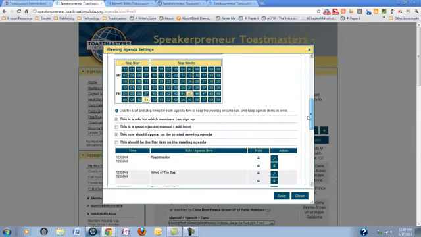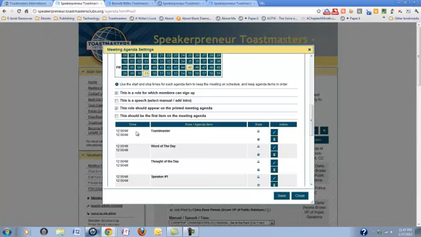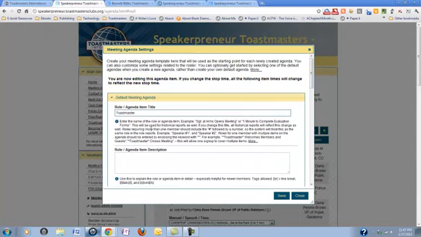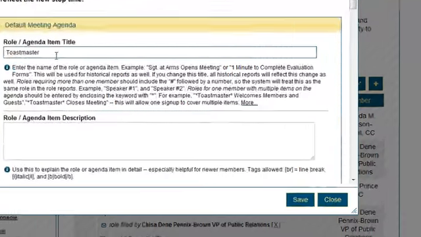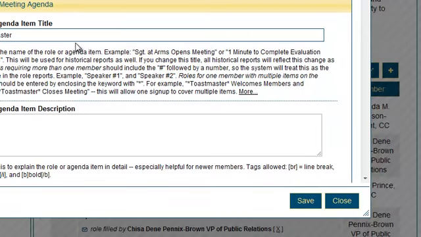Now what I do want you to pay attention to is this section right here. So if you were going to do Toastmaster, let me make sure I'm doing this right. Yes, see how that comes up? Toastmaster. You can put in here if the Toastmaster is going to open the meeting or whatever, or just put Toastmaster.